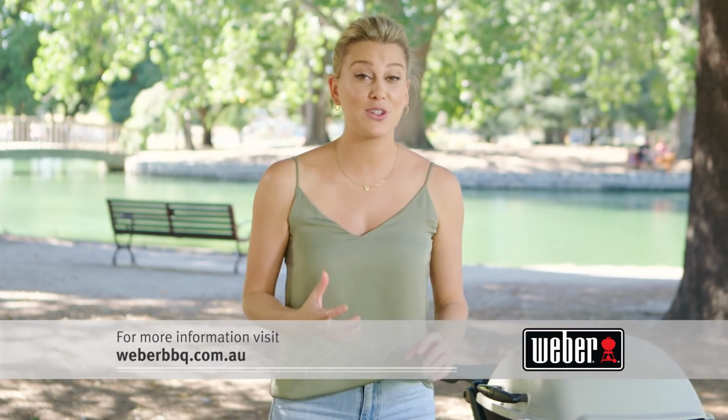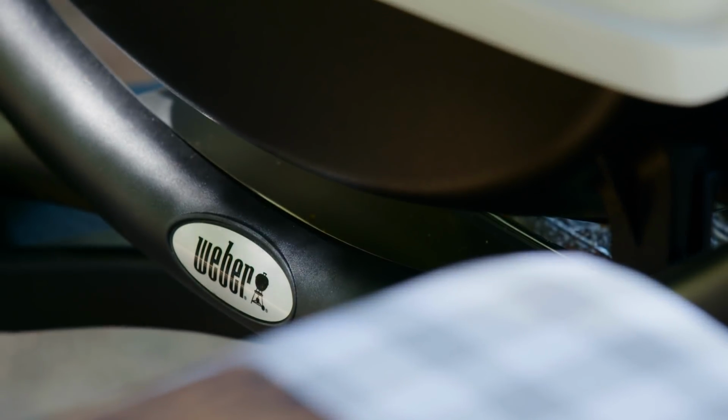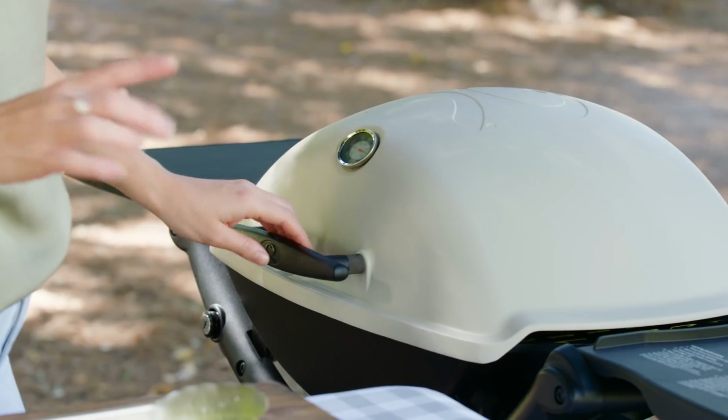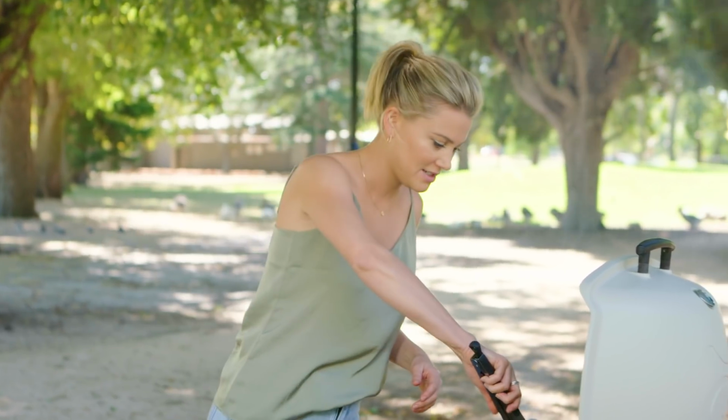You know it's time to turn the meat when it detaches from the bars. If it's still a little bit sticky on there, it means that crust hasn't formed. So that's a great indication of when we need to turn our meat. The steak's been cooking for 5 minutes. Let's turn it over so we can get that lovely crust on the other side.